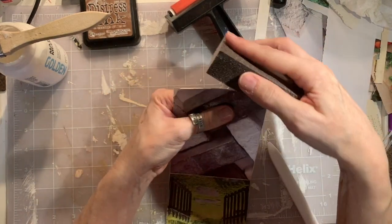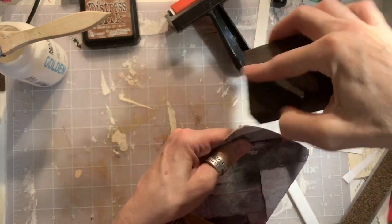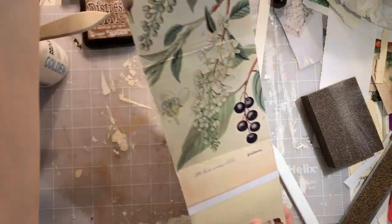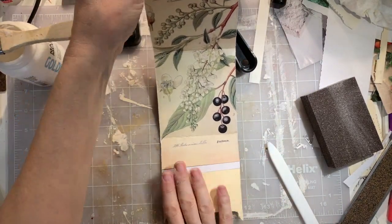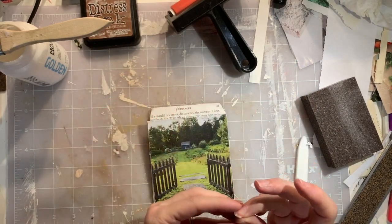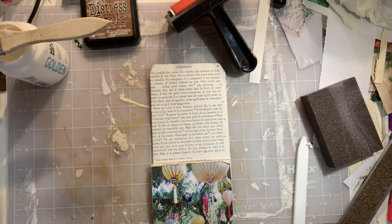Okay, so now we're going to go just around the corner. Just kind of fussing with it to get all done. But look at that. We're pretty much done with the entire outer body. This looks kind of awkward, I know, because we don't have our tuck there, but it will be fine. I promise. Fold, fold, fold. This is kind of boring. Yes, I concur.